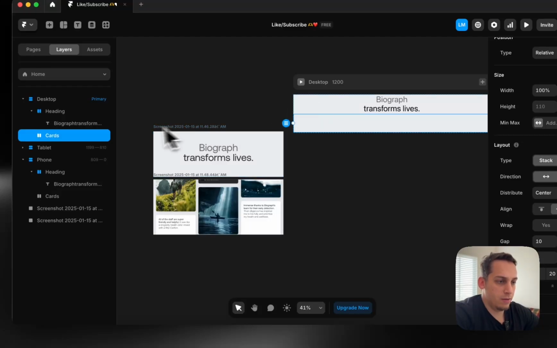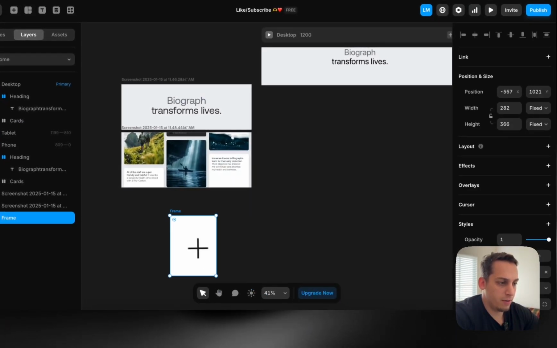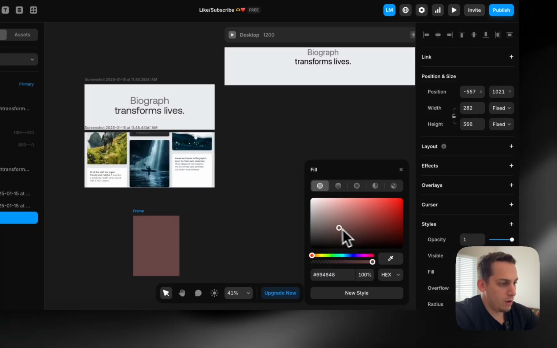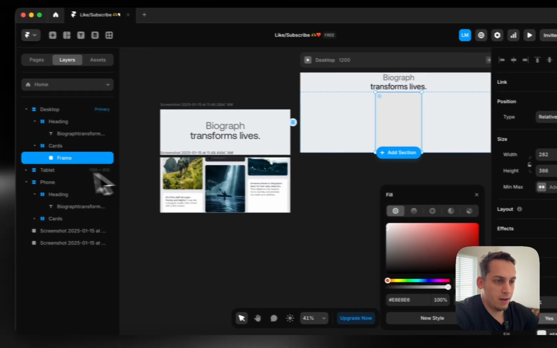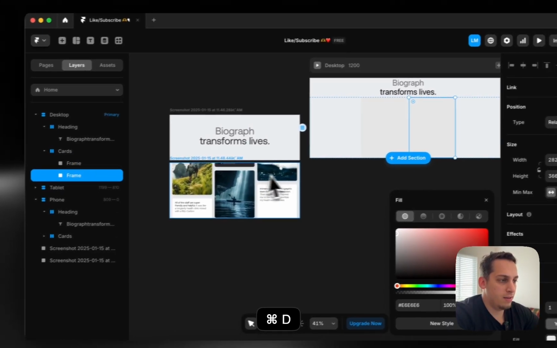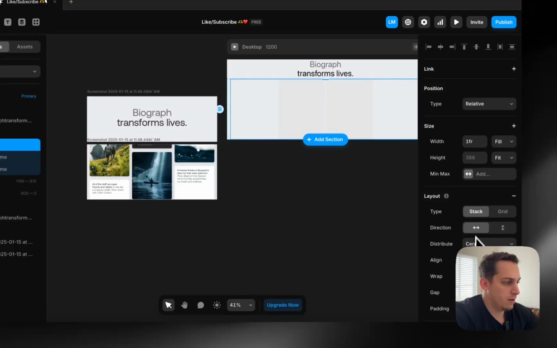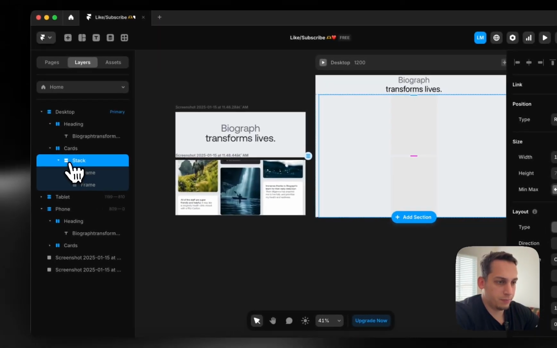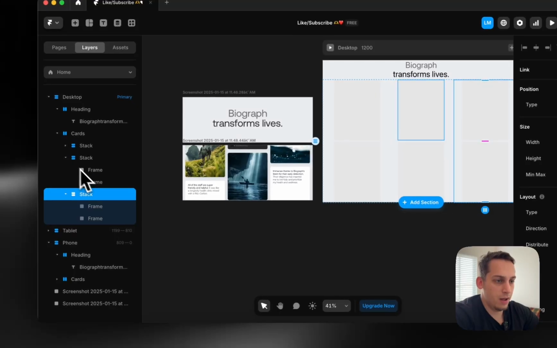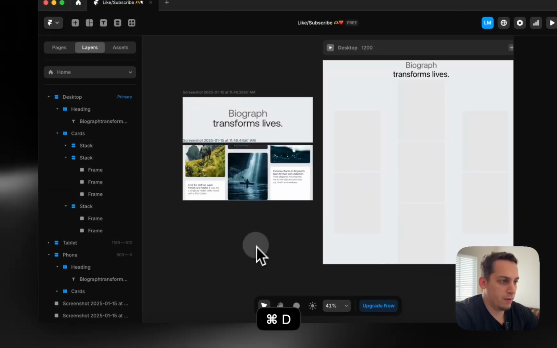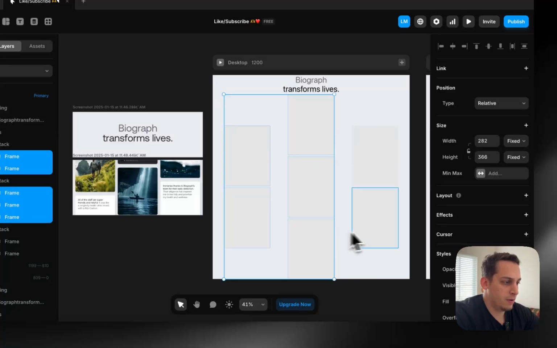But basically here there's going to be different sections, so we're going to have to build like a little dummy card, right? We're going to make this a gray color just so that we can see how this is going to look like. And let's put it in here. Let's duplicate this so it's 2. And then we have a stack here going downwards. And then let's just duplicate this 3 more times, and in the middle one we're going to need 3. So it's going to look something like this, right?